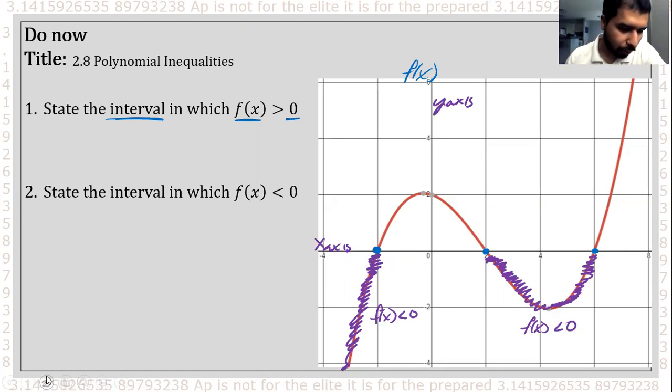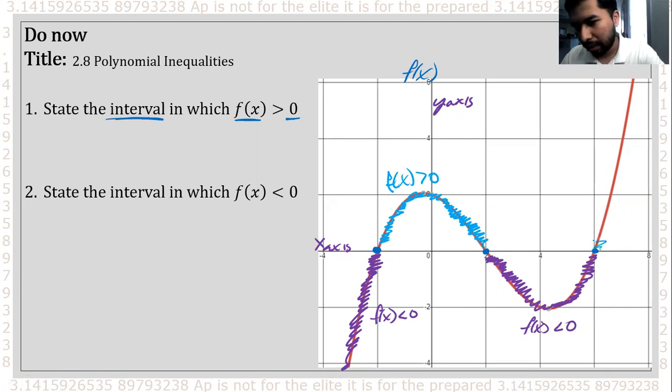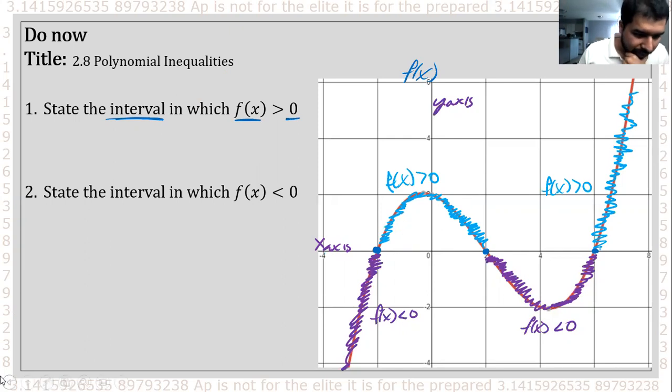Now, we are left over with this other part, and we'll put it in baby blue. This right here is the part that is above the x-axis, so this is when the function is greater than 0. And from x equals 5 all the way to the right, the y's are going up, so this is also when f of x is greater than 0. So we can write these intervals, and it's asking us when f of x is greater than 0.